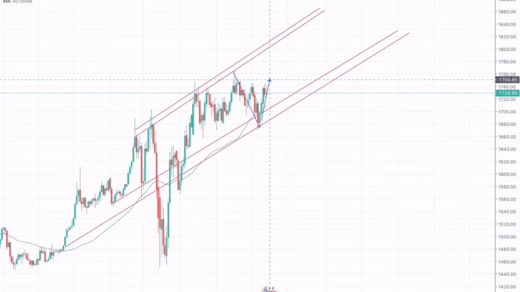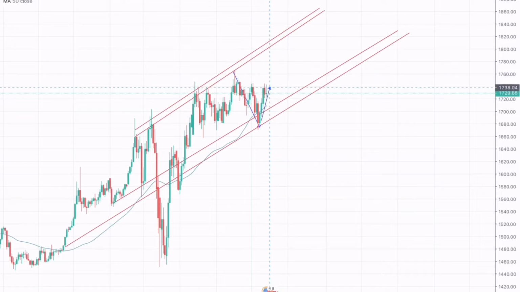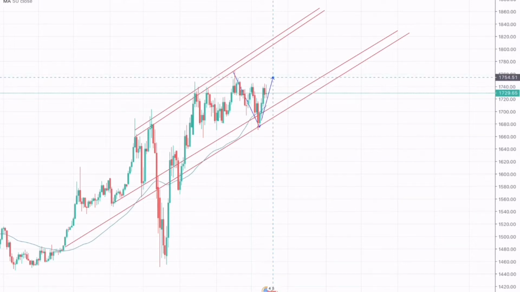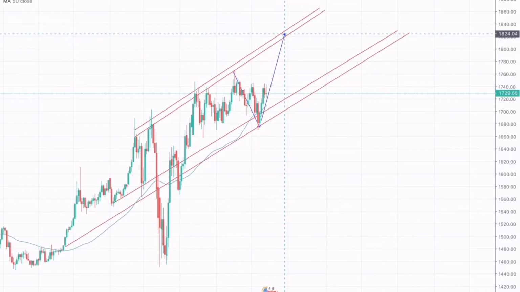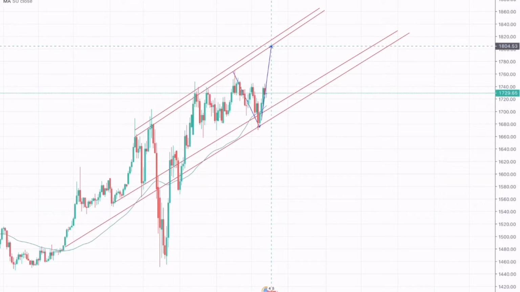Thus, what a trader should do, according to the channel theory, is place the take profit at the middle of the channel, which is around 1755. However, if we see a break through this area, which is around 1755 till 1763, we can experience a bullish move upwards with a take profit of around 1810 till around 1824, according to the channel theory.